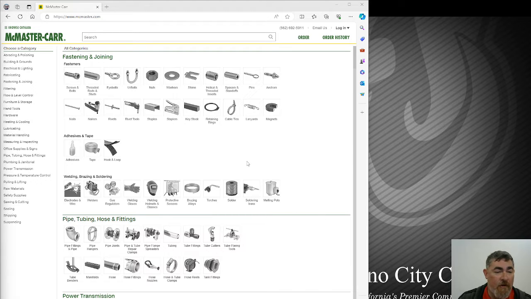So once you get those parts, a lot of times you can use them as they come. So if you're getting a nut or a caster or something else like that, you can just use what you get. You don't have to modify it. Sometimes you need to make some changes though, whether it's a screw that you need a special length that's a little bit shorter, or you need to cross drill a hole or something like that, but you can buy the base part from McMaster and then edit it, or if it's a piece of raw stock that you need to change the length of and things like that.